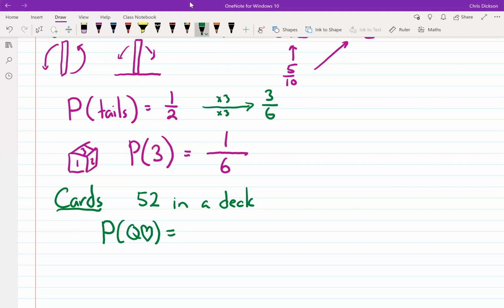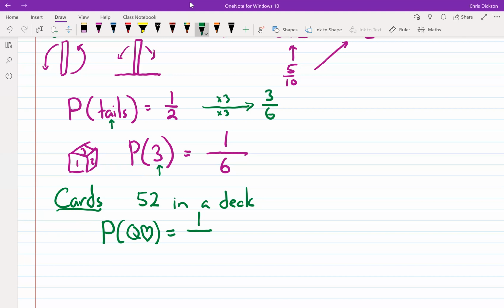If you've never played card games before, then this question would be very challenging. But there is only one Queen of Hearts, the same way there's only 1 three on a dice, and the same way there's only 1 tail on a coin. So we say there's one chance out of all the things that could happen. If you were to pick a card from a random deck of cards, assuming it's random, you could have picked any one of the 52 cards.